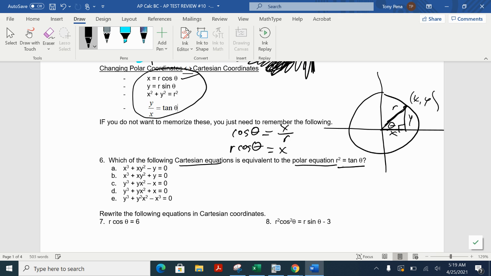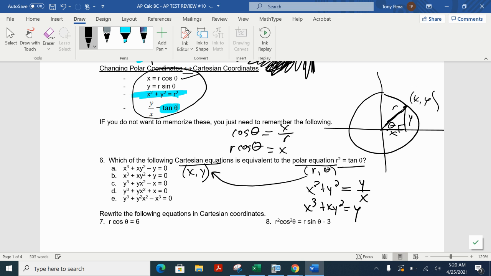In this case, they're giving you a polar because it's all r's and thetas. Well, if it's going to go from polar to Cartesian, we want to change from our thetas to x's and y's. So if I look at the r squared, the one that takes r squared into x's and y's is the Pythagorean theorem. So that's just x squared plus y squared. And then if we look at our tangent of theta, the only one that we have here is this one, where tangent theta is said to be equivalent to y over x. That is your answer, sort of. Being a multiple choice, we then just have to make sure that we pick the one that's equivalent to this.